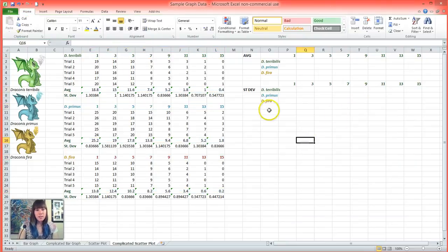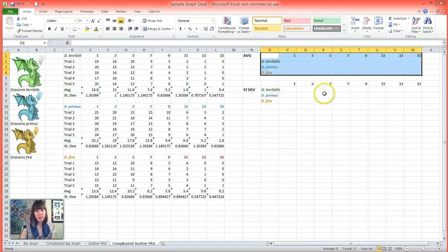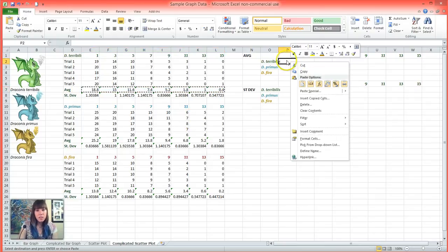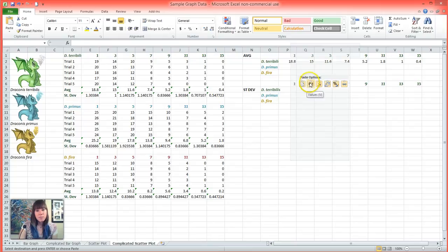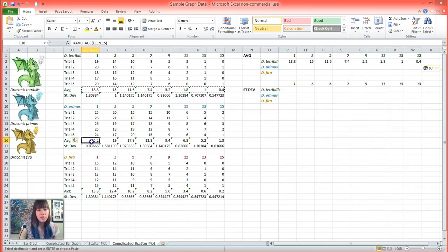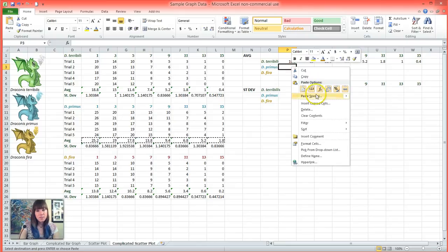So to make a chart that Excel can understand your data in, we need to make a table of our averages. And so I've set up over here a table of averages. And what I'm going to do is copy our averages that we already calculated into this new format. I'm just going to hit Control C, which is the shortcut for copy. And then if you right-click on the box that you want the values to appear in, you have to go to Paste Special and Paste Values. And that's because sometimes Excel, when it copies over functions, copies but then doesn't have the reference list that I was talking about. And so you'll get a weird error message, but you can avoid that just by always copying and inserting the numerical values.